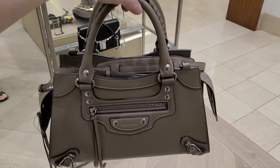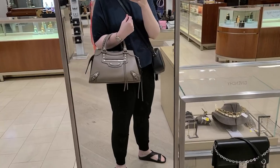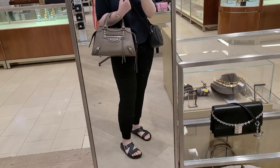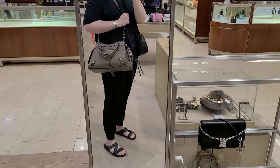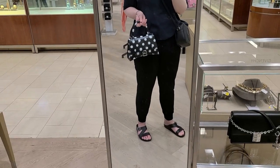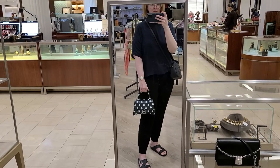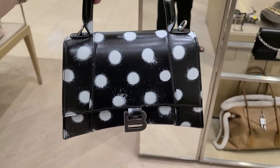This Neo bag was actually 40% off, which I was a little shocked by. I love this cool-toned taupe color — I thought that was really gorgeous. This was also tempting, but I think I'd rather go with a vintage, regular Balenciaga City if I had to pick between the two. They also had this hourglass on sale as well. Take a look at these polka dots because they're like almost spray painted on — I just thought that was really edgy and really cool.